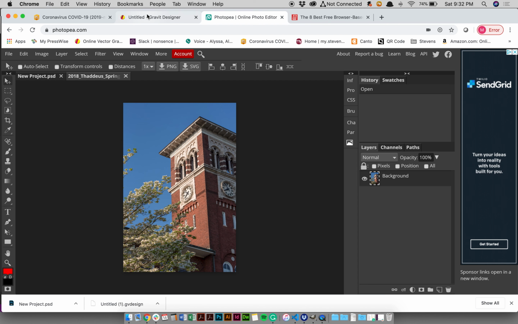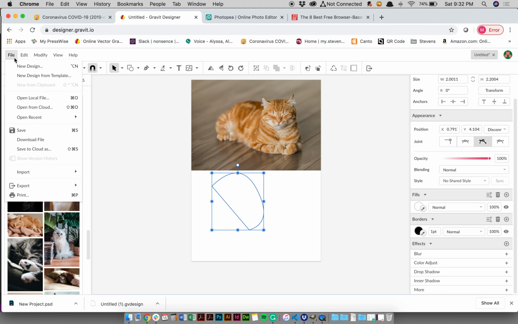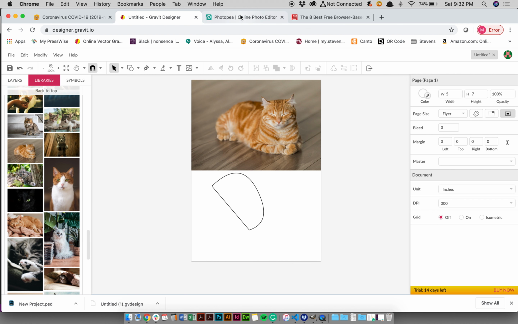In this and over here, you can save everything right in the cloud in your account. That's cool. That's great. I would not trust it. We're already in a strange spot. I don't want things getting worse by losing files and all kind of nonsense. So in here I can download a file. You can see it's going to give me a file. I would take that and then move it right into your Dropbox account. Like, you really need redundancy here. We don't want to make our lives any harder than what they've already become.